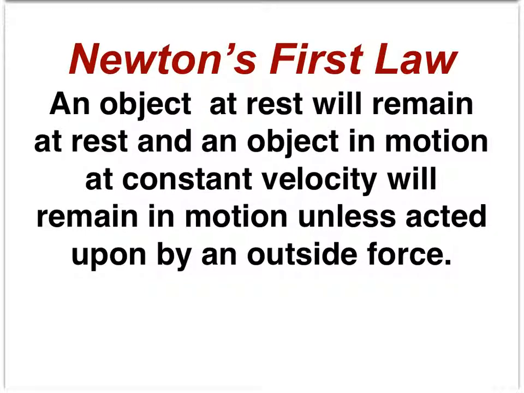So what this basically means is if a rock is sitting still on the ground, it's going to stay that way unless something pushes it or pulls it. And if a ball is rolling down the hallway, it's going to keep rolling in a straight line. That's what constant velocity means. Straight line, same speed. Because remember, velocity is speed with direction. So it's going to keep doing that until something acts upon it. A force pushes or pulls it, causing it to change its motion. So objects at rest and objects in motion at constant velocity are the same thing. They all have zero accelerations.